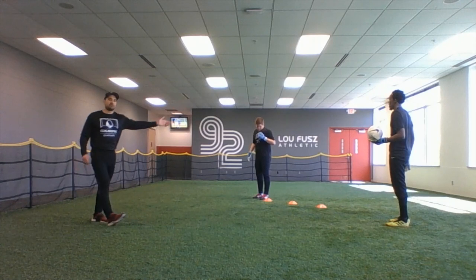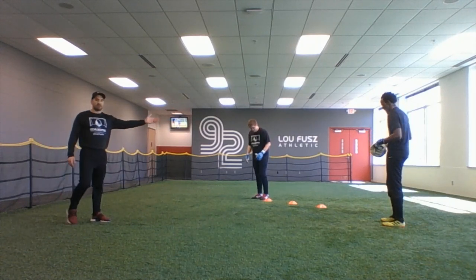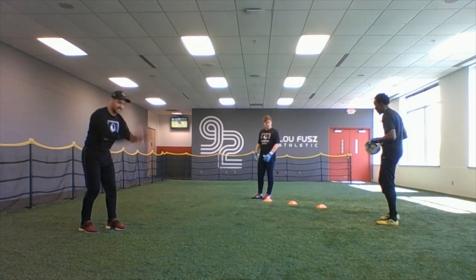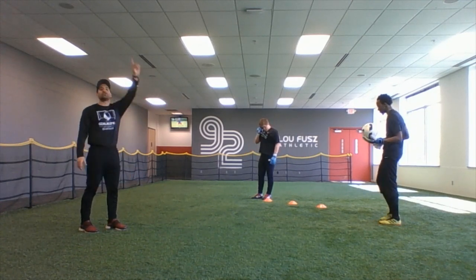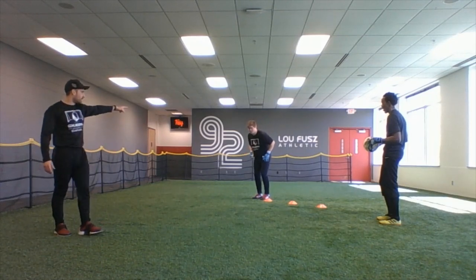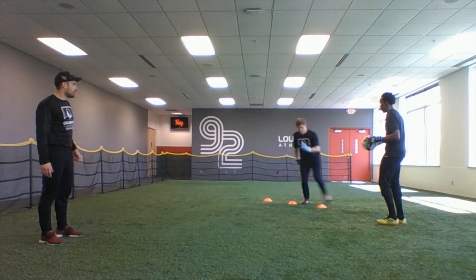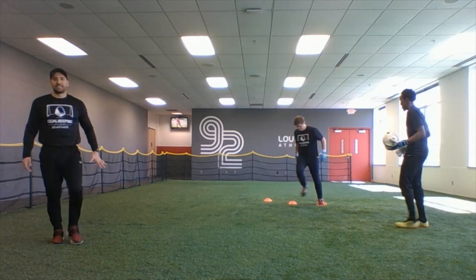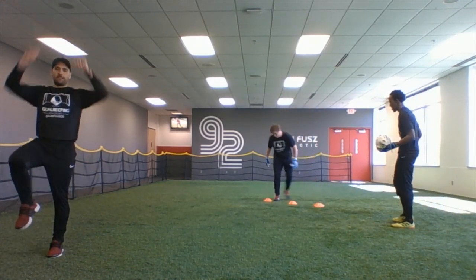Moving on, same drill. We're just going to operate from the other side here. Again, server is off to the outside of the cones. We're going to try to bounce that ball straight into the ground so that it goes straight back up for the working goalkeeper. All right, ready to rock and roll? And let's go. Slalom footwork, eyes are up, watch the flight of the ball, good. Jumps off his left foot with that right knee coming up on these ones, okay?